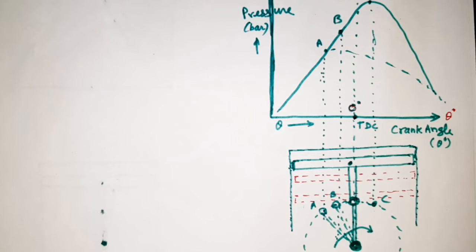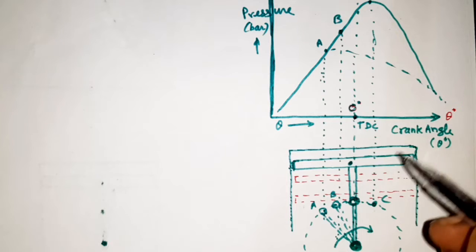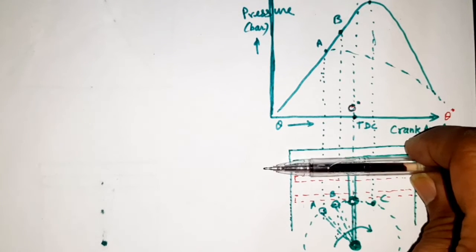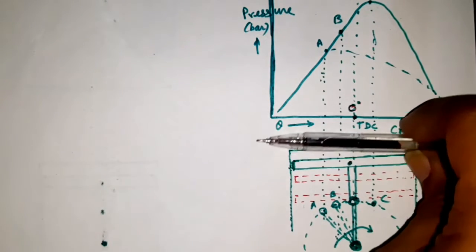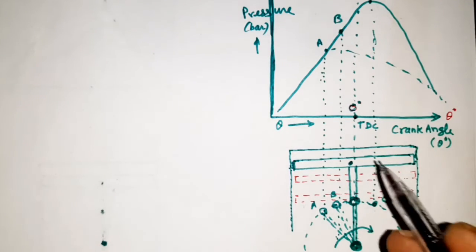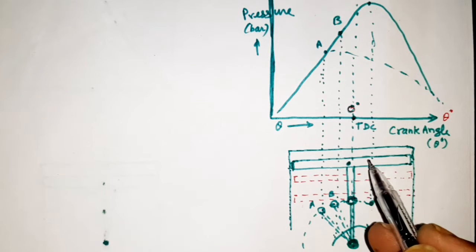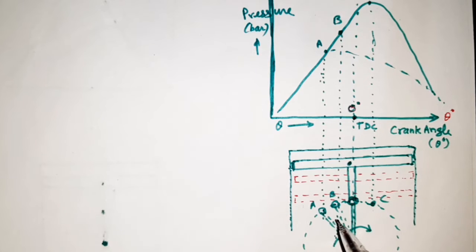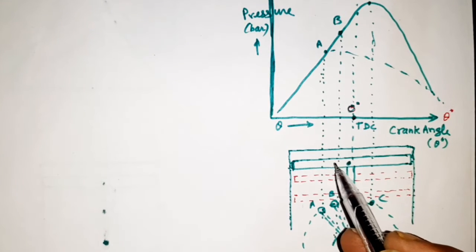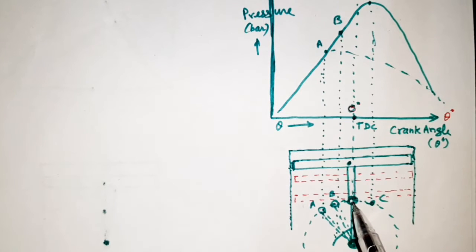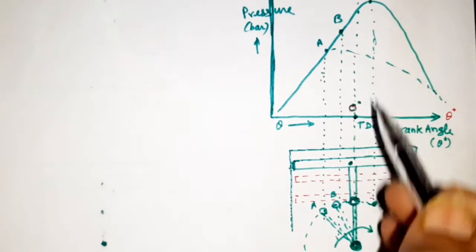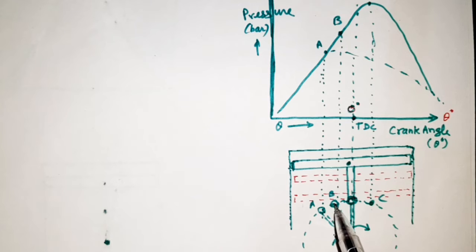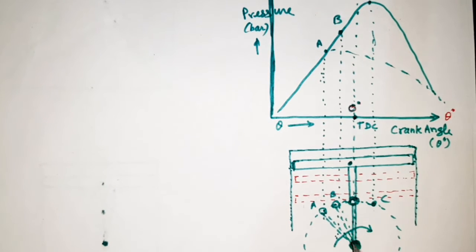Okay, so you can see here this is a piston, and this piston is moving vertically upward like this. With the displacement of this piston, the connecting rod is also changing its angle. So suppose the piston was at TDC. In this TDC condition, the crank angle is 0 degrees here.